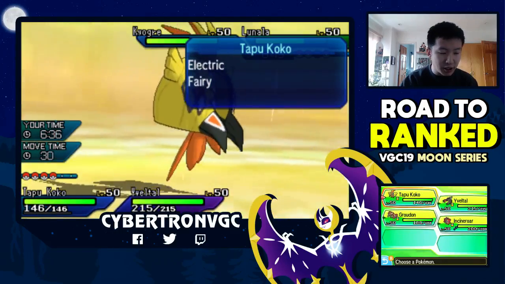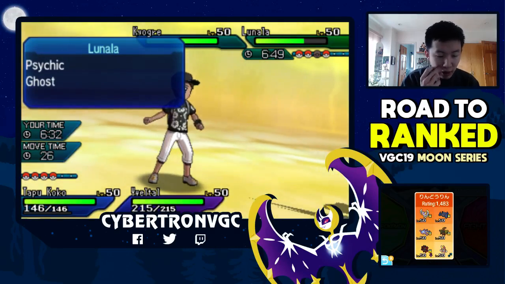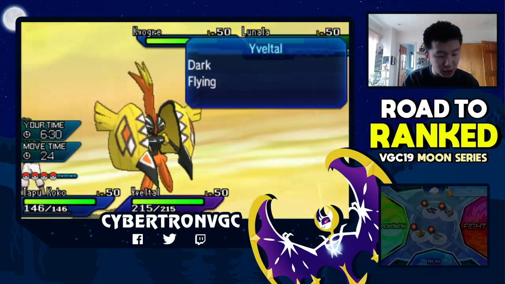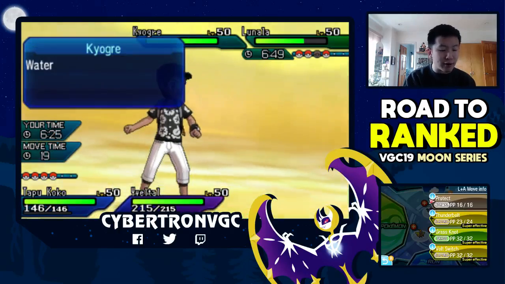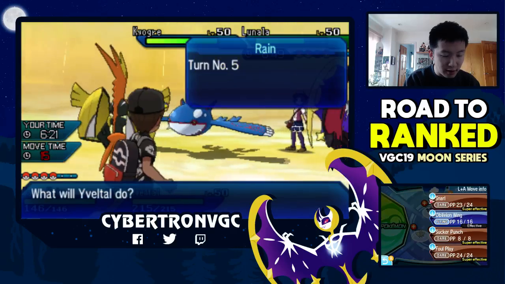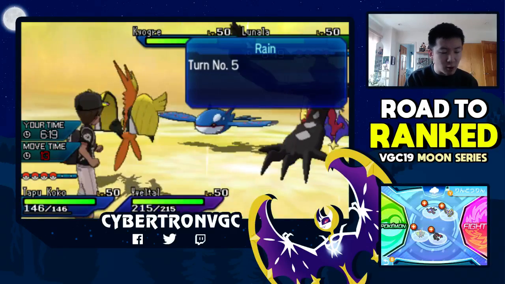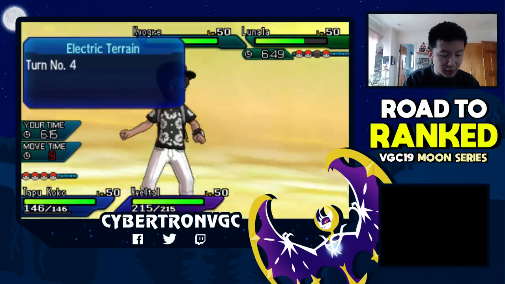I think I'm actually going to just... Yveltal just wins against Lunala and Kyogre, honestly. And now with Bisharp out of the way, I kind of want to switch into the Groudon, but I think it's more optimal just to protect this first turn. I'm thinking protect Snarl. I just don't want Specs Water Spout plus an attack into Yveltal. And I think Yveltal is so good.